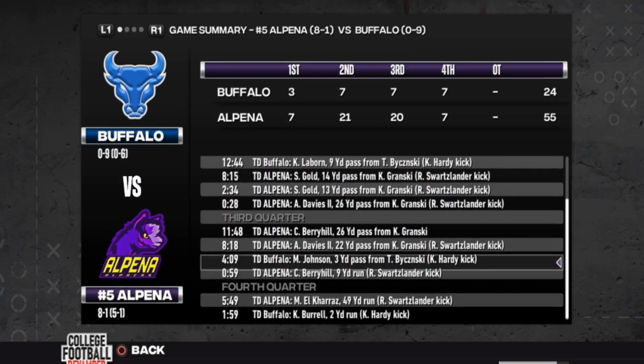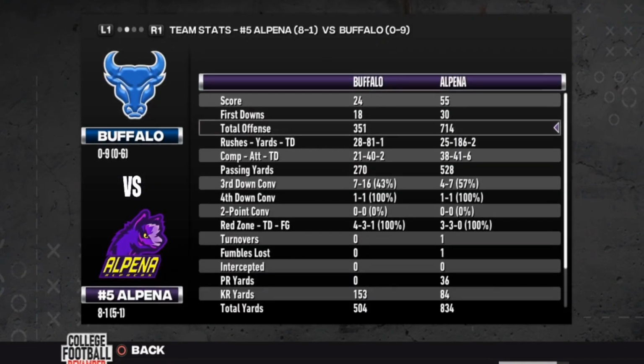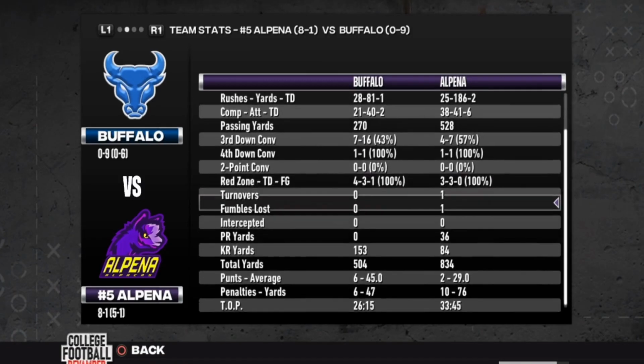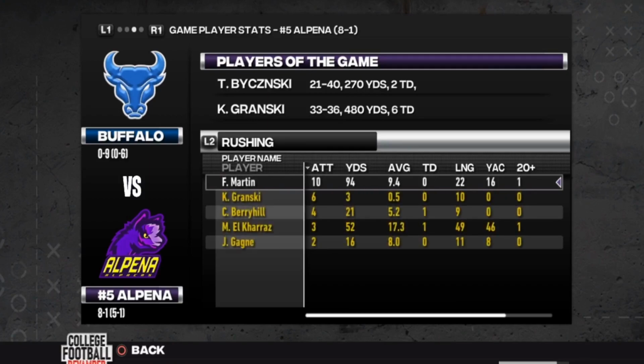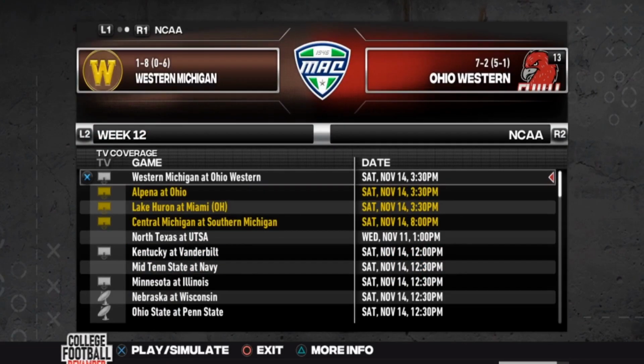Alpena beating Buffalo 55-24. I'd like to see Alpena shore up their defense a little bit, but offensively, that's pretty good. 714 yards in simulation, 528 passing. Gransky had 480 yards, 6 touchdowns, and 3 incomplete passes. Not bad, not bad. Archibald Davies is the breakout player of this offensive attack.